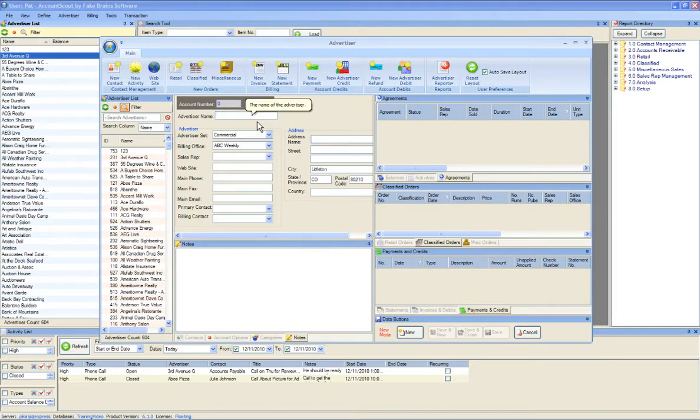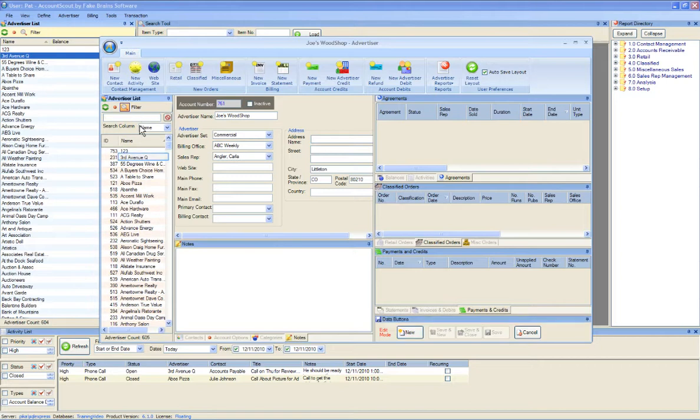We can click New, and we can go ahead and type in a new customer. So maybe we want to type in Joe's Woodshop. Okay, and he's a new business, so there'll be a commercial account. We can enter in sales rep information and so forth. Once we do all that, we simply click the Save button. Now, maybe Joe has a contact, and we'd like to enter some contact information with him. We'll talk about that in the next video. But what we'll do is we'll just simply click on New Contact.